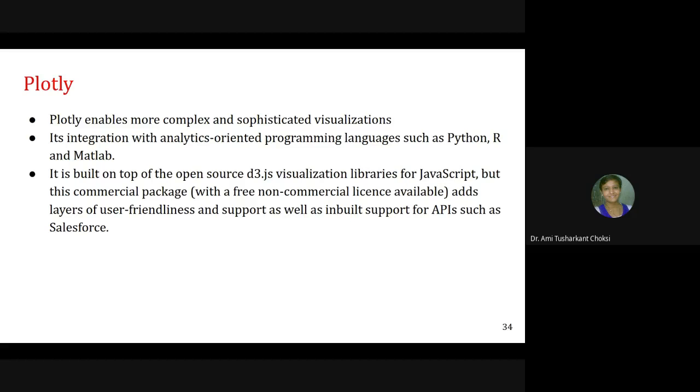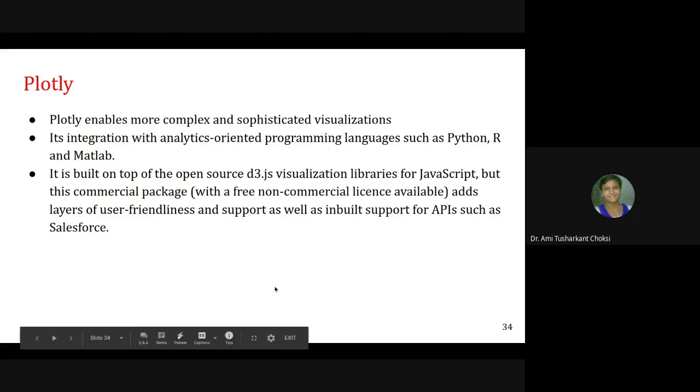It is built on top of the open source D3.js visualization libraries for JavaScript, but this commercial package adds layers of user friendliness and support as well as inbuilt support for APIs such as Salesforce.